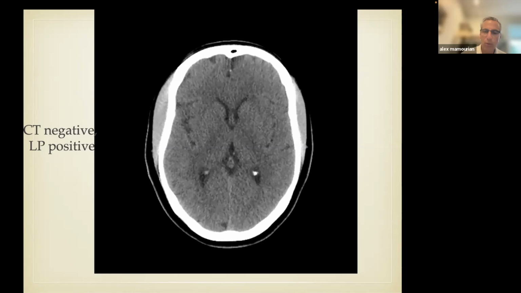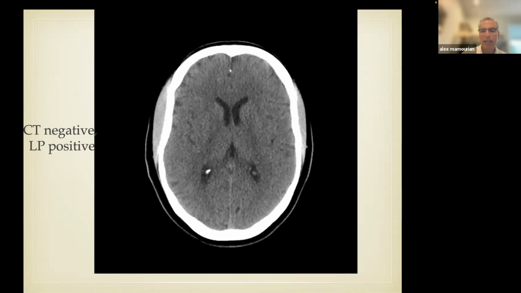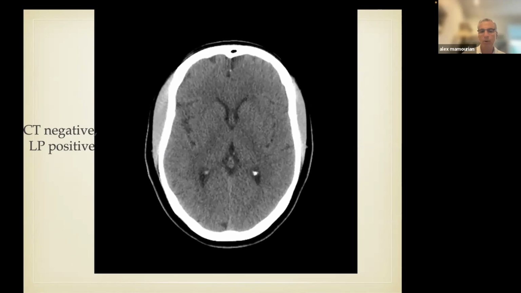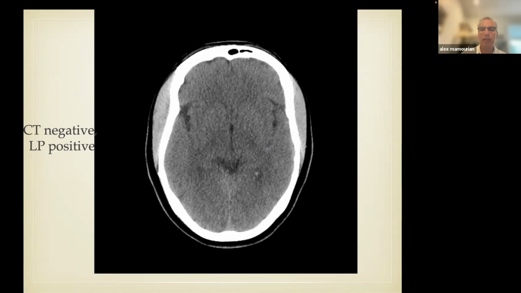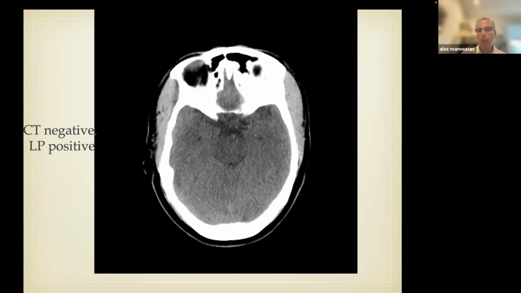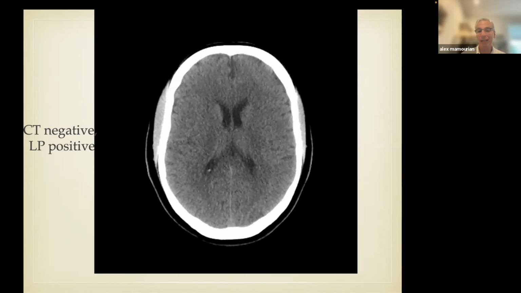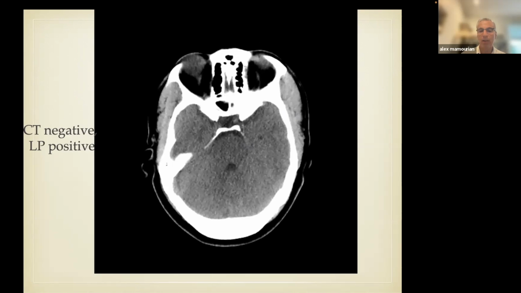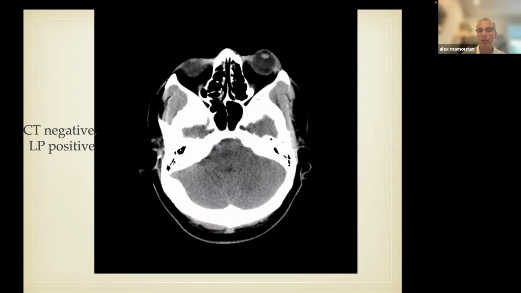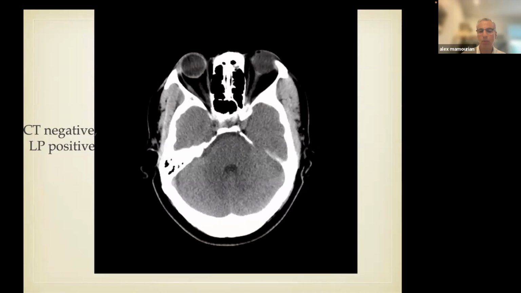So I find coronal imaging is the most helpful. But if someone asked me, would this be malpractice to have read this as normal? Not really. I think for most people, if you didn't have the history and a high degree of suspicion, you might actually go right by that.